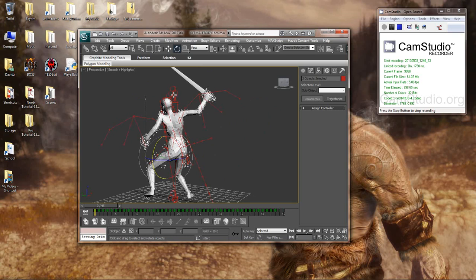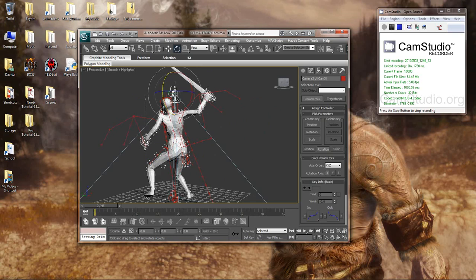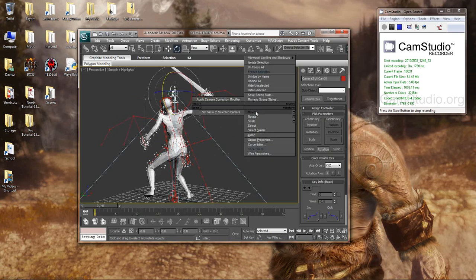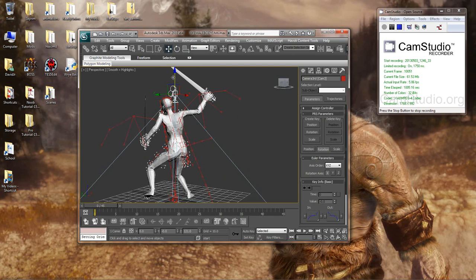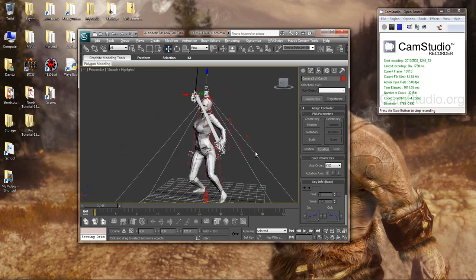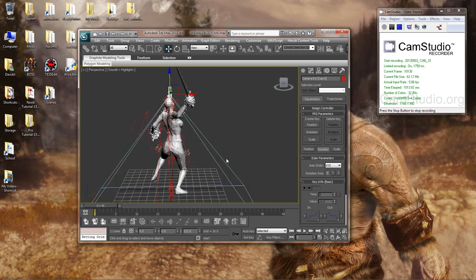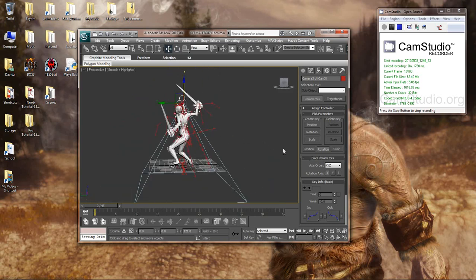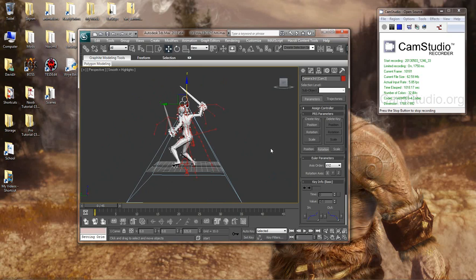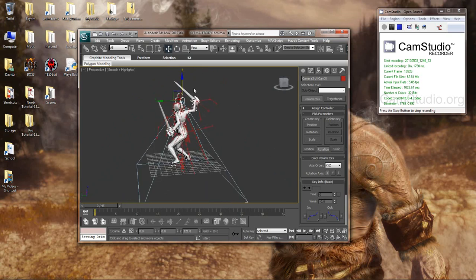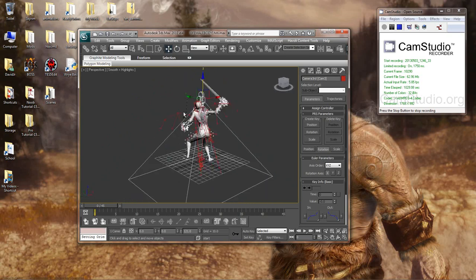Just some notes here. Camera, third person camera, cam third. You can move this, moving it up and down, rotating it around, etc. That will handle the camera position in game. Just leave it where it is by default, and that's the default position of the camera in game. But let's say you're doing a sneaking animation. If you notice, when you do sneaking animations in game, the camera lowers when you go into sneak.